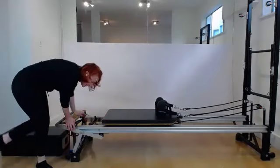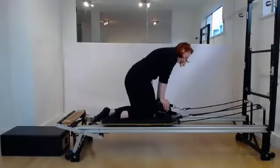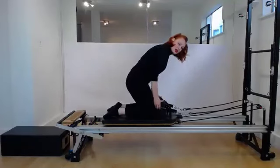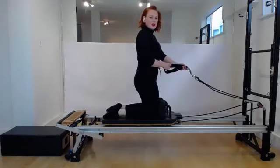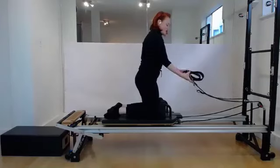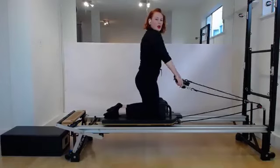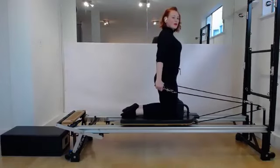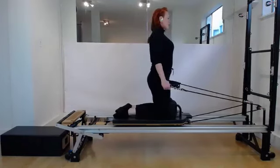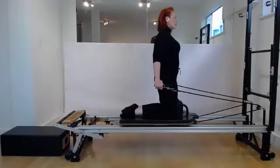Come off of the box, and you can either sit cross-legged or kneel facing the back of the reformer towards the pulleys. Be careful, mindful as you come up to kneeling. Grab the straps, fold the straps over so that you have a little bit more substance to hold on to. Open across the collarbone, pull up on the front of the pelvis, and just press the arms back to the sides of the hips and hold them there, and just do a couple little pulses back there, trying to open across the collarbone.